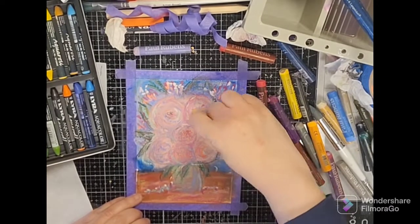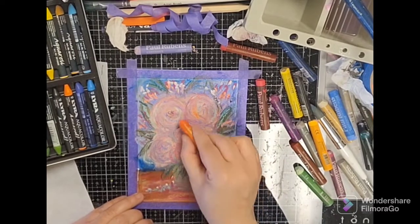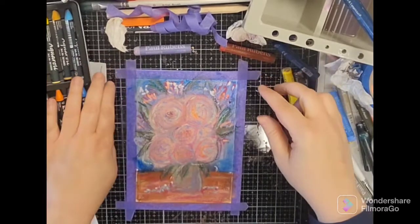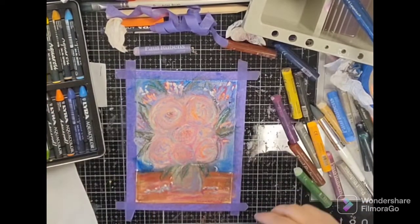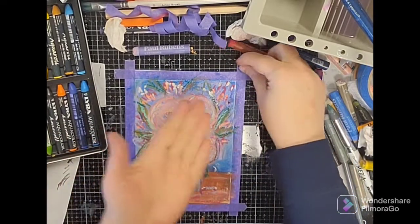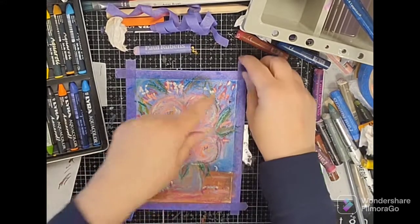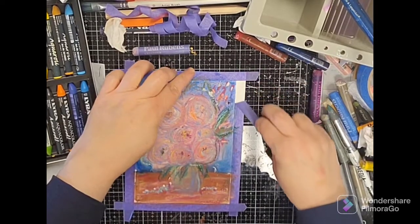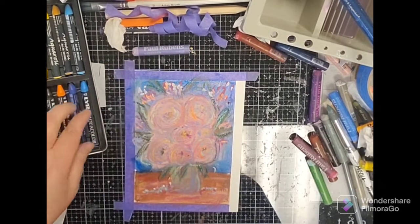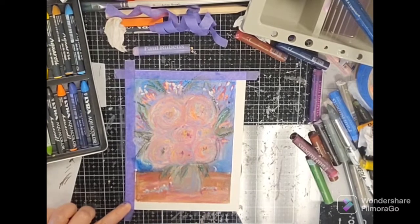Pop of orange just to kind of finish. Might have to press a little bit again because it's getting very slippery. I'm going to go ahead and peel this off and give you an up close look. My hands are clean again. So we want to peel away from the painting. You don't want to go toward the painting or you might mess things up. So away. Away.